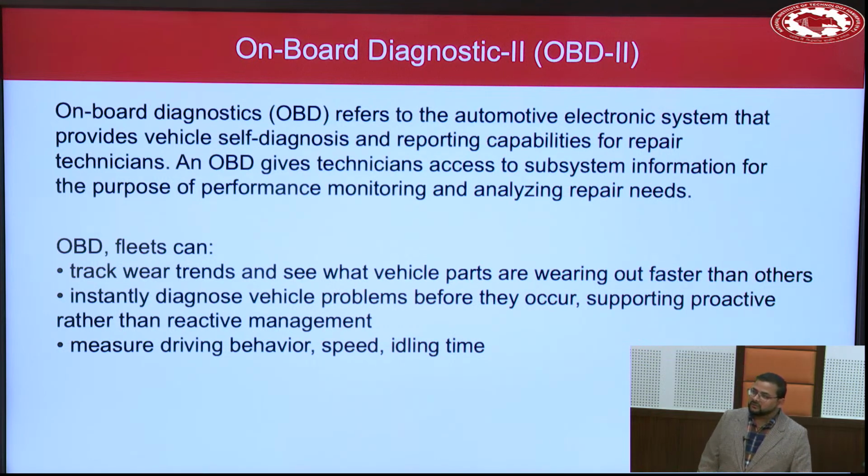So OBD refers to an automatic electronic system that provides vehicle self-diagnosis and reporting capabilities for repair technicians, right? OBD gives technicians access to subsystem information for the purpose of performing, monitoring, and analyzing repair needs. So it gives you some kind of codes, and you interpret the codes and see what the issues are, and then look into how you can fix it. It can track wear trends and see what vehicle parts are wearing out faster than others, instantly diagnose vehicle problems before they occur, supporting proactive rather than reactive management, and measure driving behavior, speed.